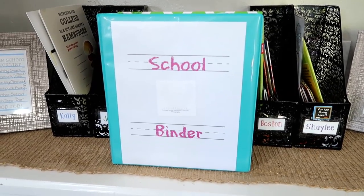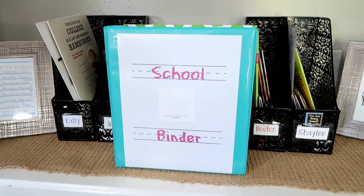Number eight is having a school binder. It keeps all school papers and information in one spot: bell schedules, class schedules for my older kids in high school and junior high, and anything about their teachers and classes. It's especially helpful when Derek and I go out of town — I hand the binder to whoever is watching the kids. I also include medical information and insurance cards so they have everything they need to manage school pickup and schedules.